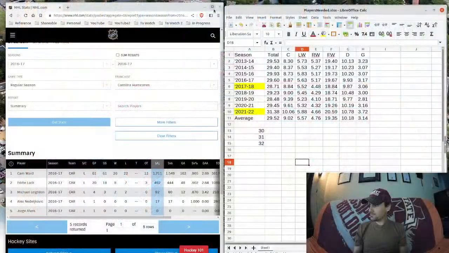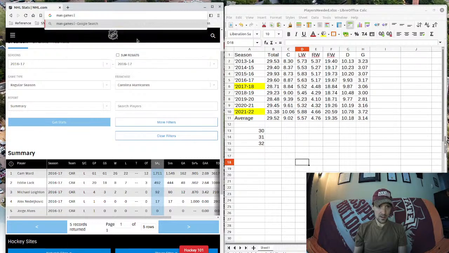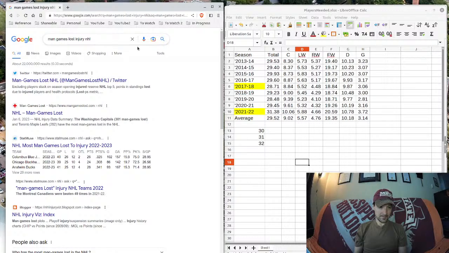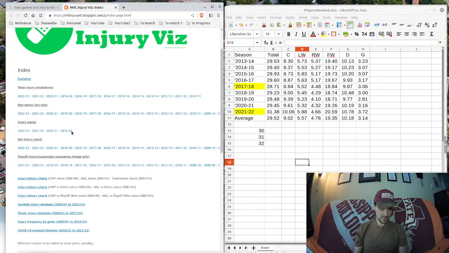We will next go to man games lost to injury. I know this site has been doing it for a while. Database.